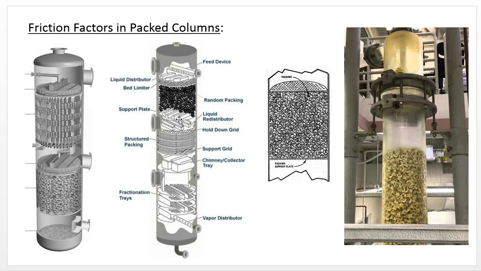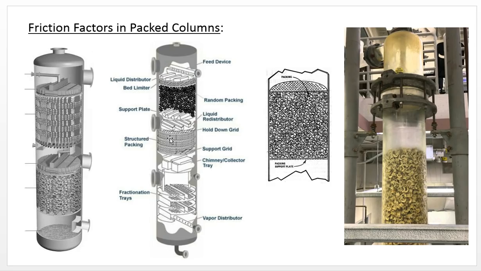This middle one here is a schematic of a distillation column. You'll talk about this a lot more in the separations course. In this case, you're putting vapor from the bottom up, liquid from the top down, and you're trying to get good contact between the liquid and vapor to get good transport of mass, good separation of a phase from one to another. And in this case, it shows an example of structured packing, which would be maybe steel trays with metal pieces going all across.